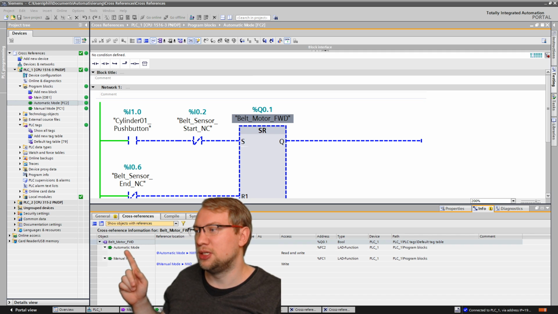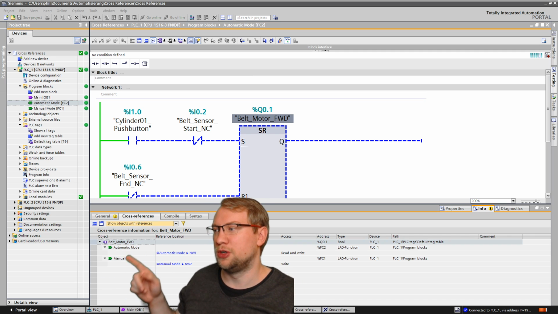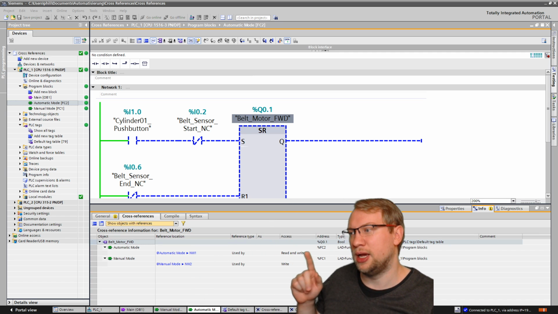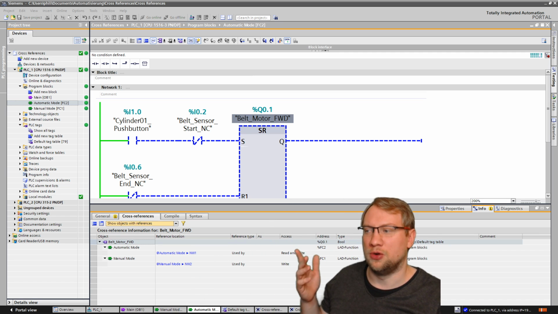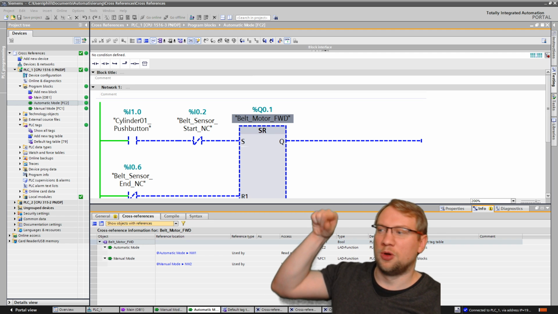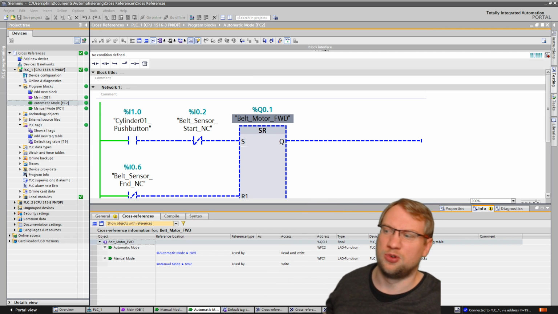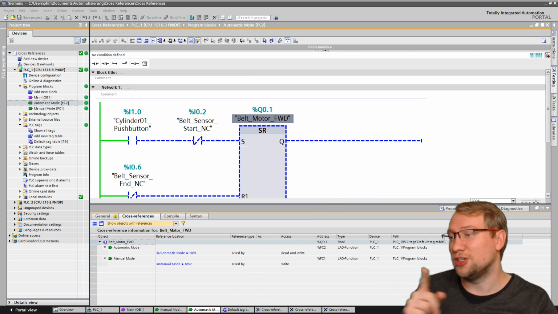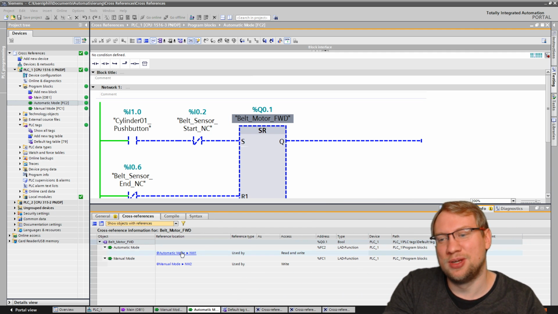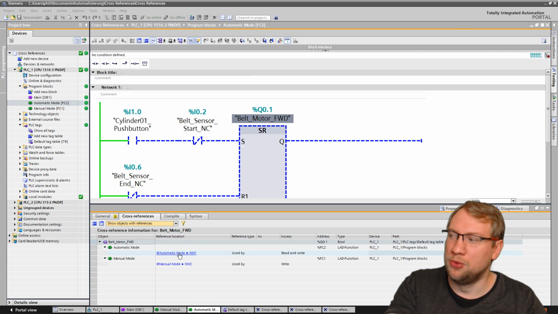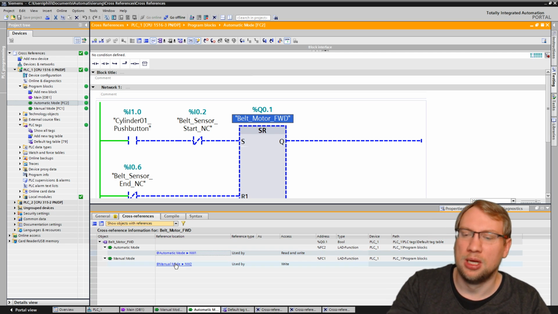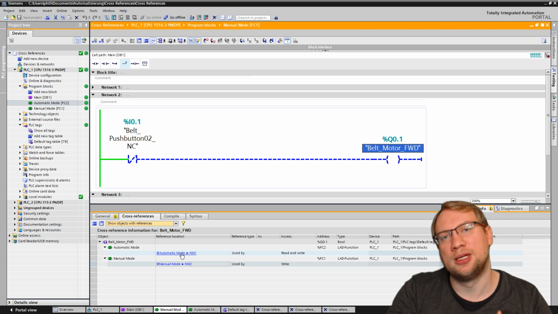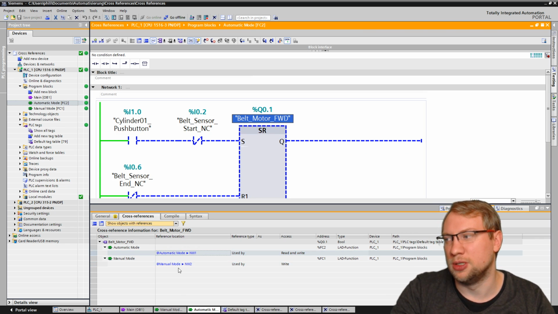This is very, very similar, and you see automatic mode, this is where it's used, manual mode, this is where it's used. It's used in network one here, network two there, and you see it's written in both. So it's very similar, but I like this more because it's down in the inspector and you can still see the program. What is very nice about those cross-references is that you can click on the blue hyperlinks here. So I can click on automatic mode. It's used here. I can also click on manual mode. It's used there.